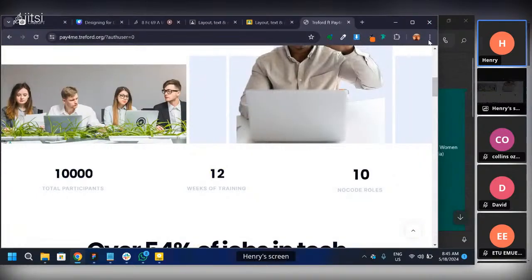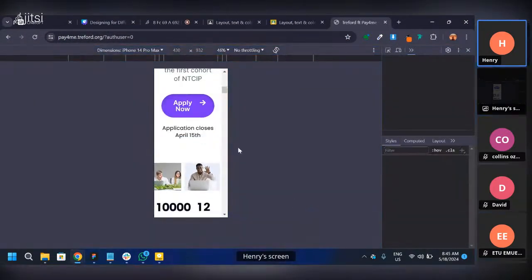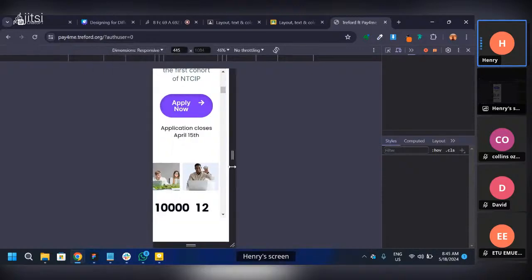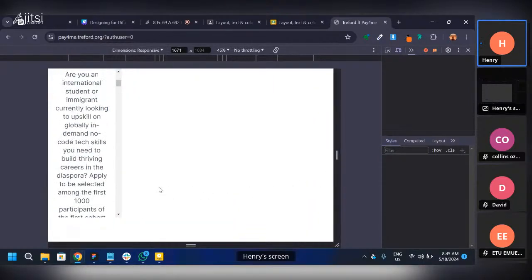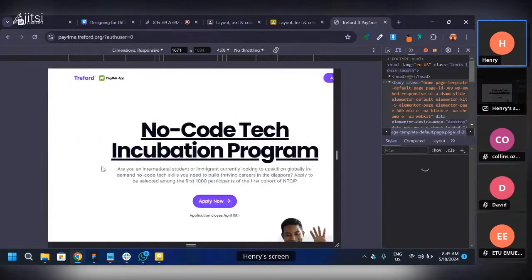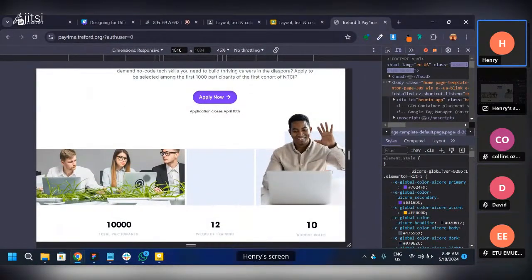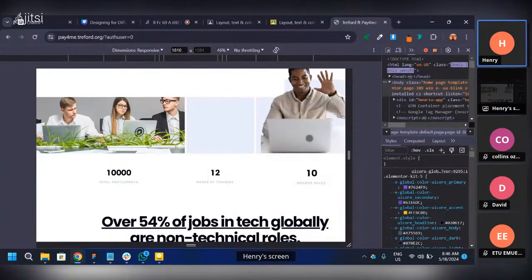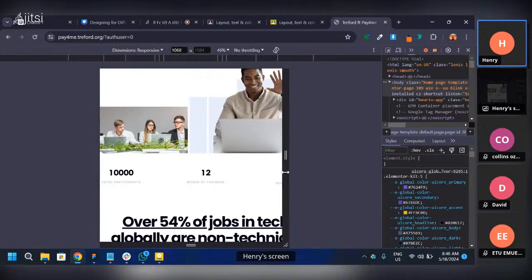Okay, let me use the in-browser responsiveness. So as the screen size reduces, elements on the right side of the screen fall under. So that's basically what fluid grid means.